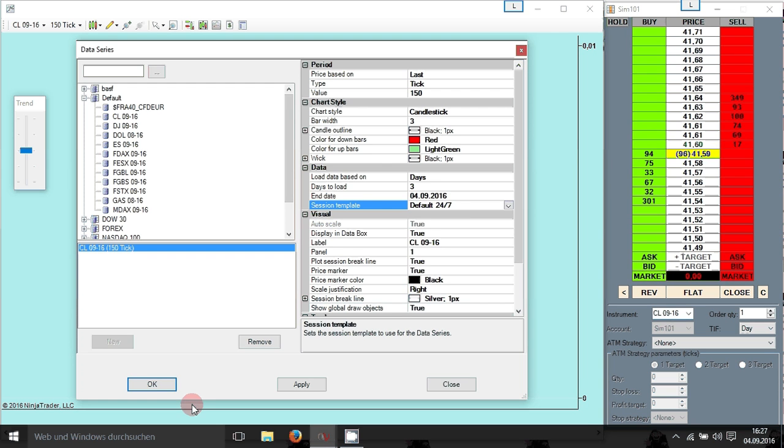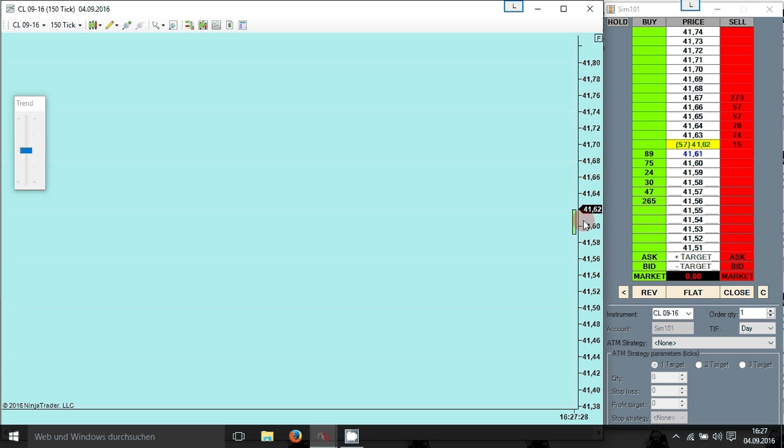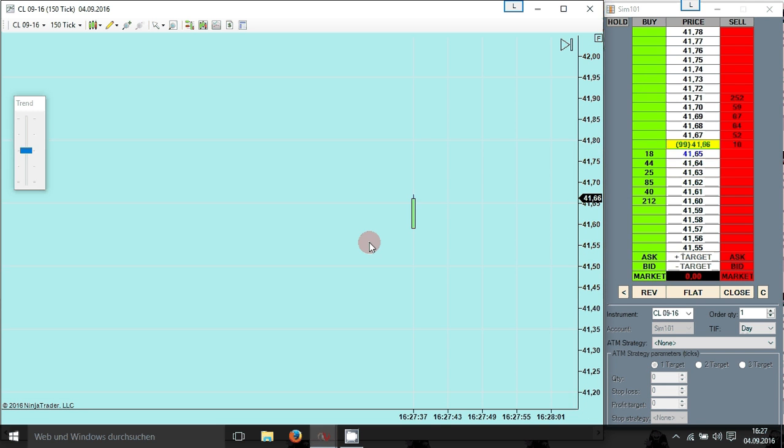Click in here and click OK, so you see that the chart at the simulator can be seen. Wonderful. So we have the chart now.